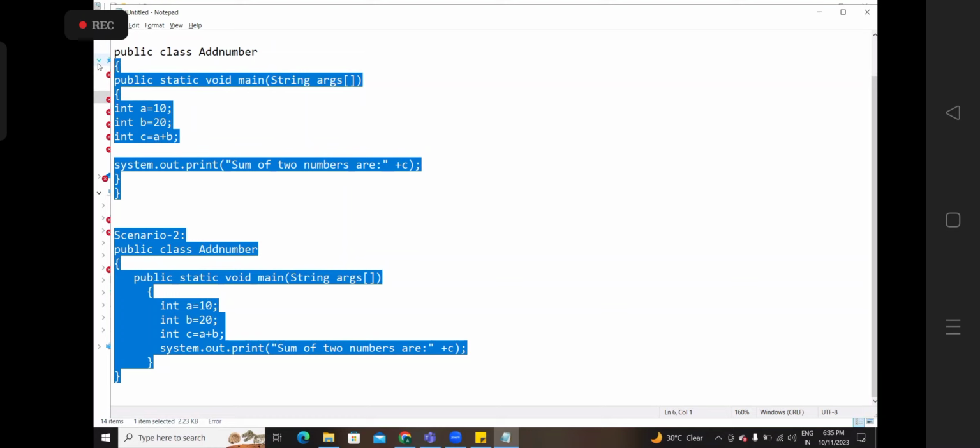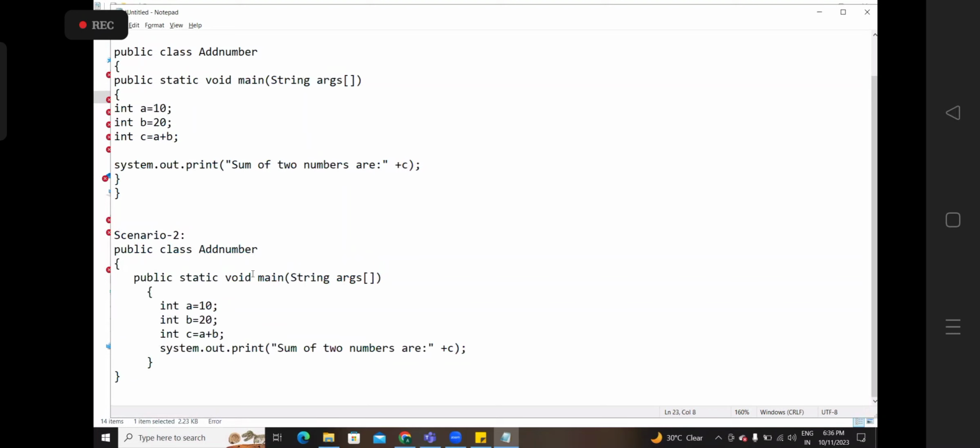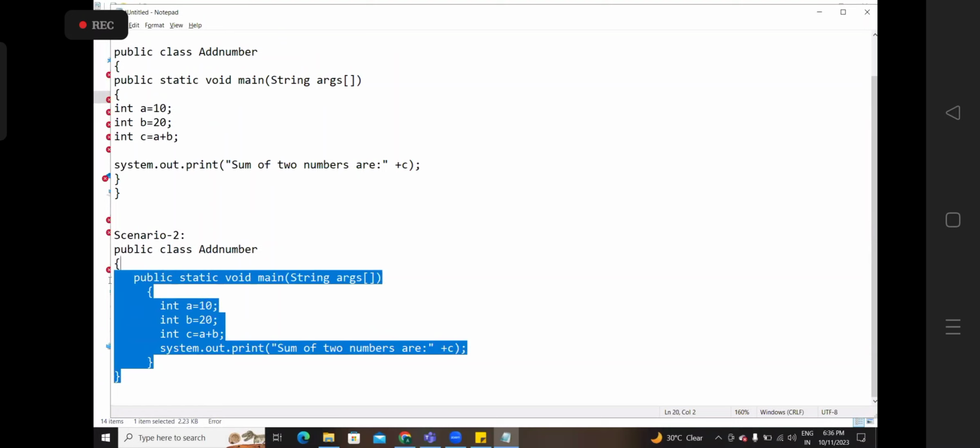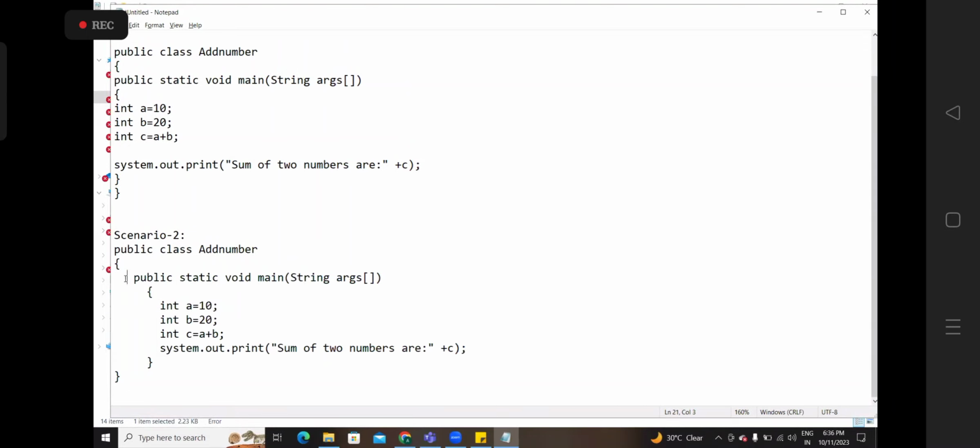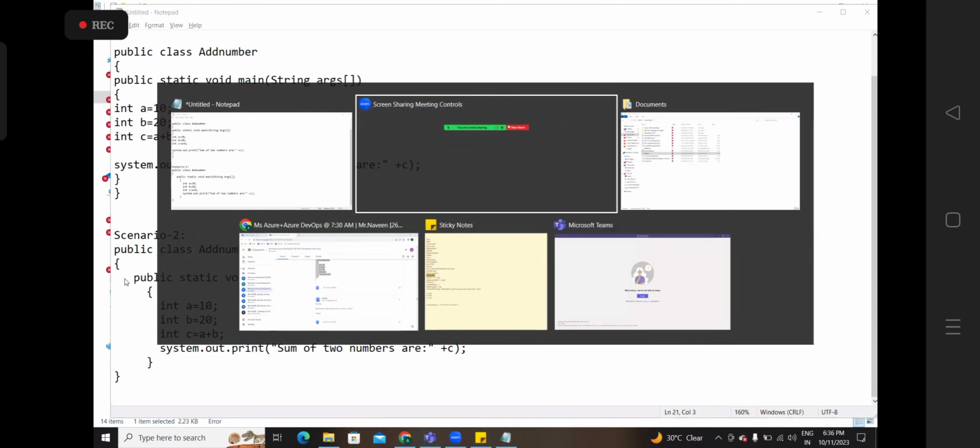Because anyone can understand. We are maintaining the braces, we are maintaining everything. So these are all contained inside the main method. These are all contained inside your class. Clear, no? Nothing different, no? Good. So this is the same thing called a code smell. Code smell is there is no change in the code, but only how it looks. Structure and indentation are different from each other. That is called a code smell. You can see here.